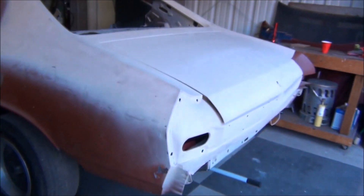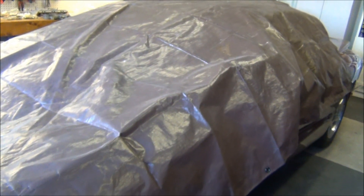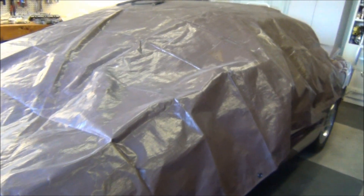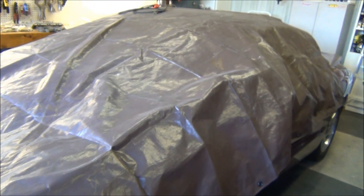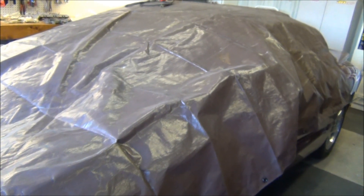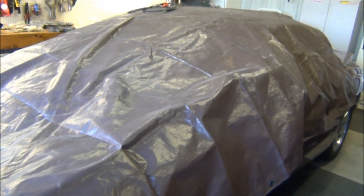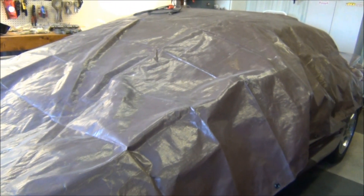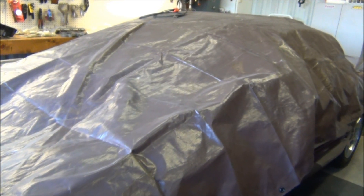My whole game plan — if anybody has a better idea, please let me know — is to roll this out, clean it up, wash it, so I'll have a clean thing to start with, especially in the engine bay. I figured I'll put the heart back into the body and start building around the heart. If I can figure out where things go, I can bolt them in place and they'll be out of here. That's why it was so important for me to clean this garage — I knew I was going to have a lot of pieces and parts laying around and I want to be able to put them in one place and one place only.